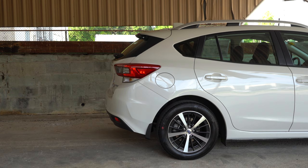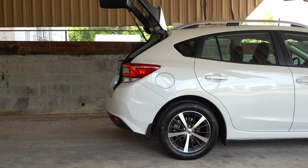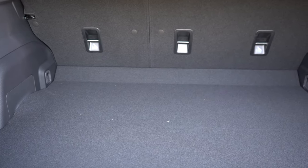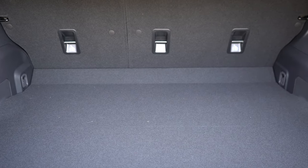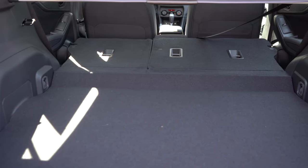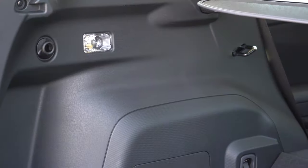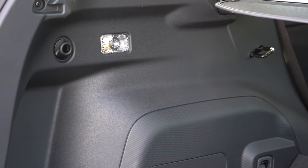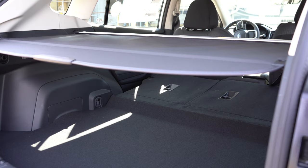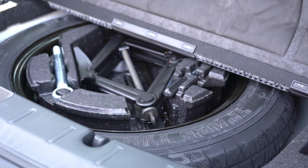Now around back of the Impreza — to open the rear hatch there is a button on the key fob, and it is a manual hatch so just lift up. Cargo space comes in at 12.3 cubic feet for the sedan, and 20.8 cubic feet for the hatchback, like we have here today. There is a 60/40 split for the rear seats, two grocery bag hooks, four cargo tie-down anchors, and a cargo cover available with hatchback trim levels. Cargo lighting is back there too, and the spare tire is underneath the cargo floor.